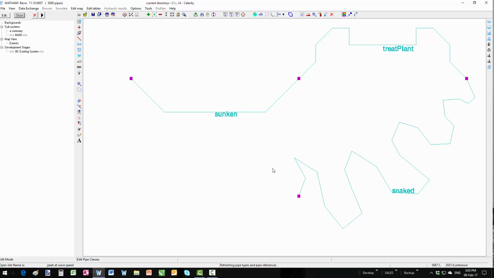Each of the pipes in the model has been previously defined as 100 mm UPVC Class 18 pipe. In addition, the software's current pipe type has been set as 100 mm UPVC Class 18 pipe. I'm in edit mode, and I'm going to right-click each pipe and select Edit Pipe.